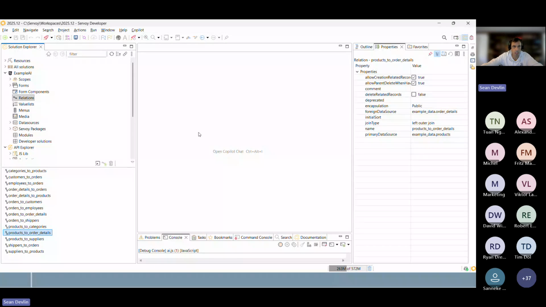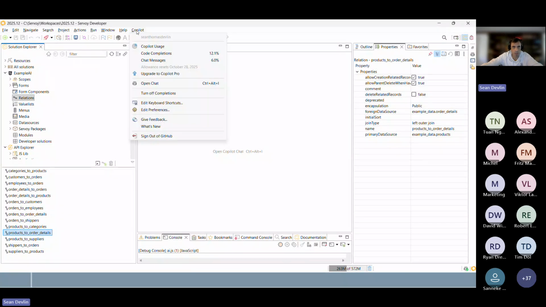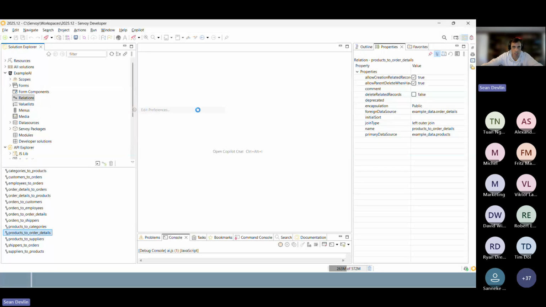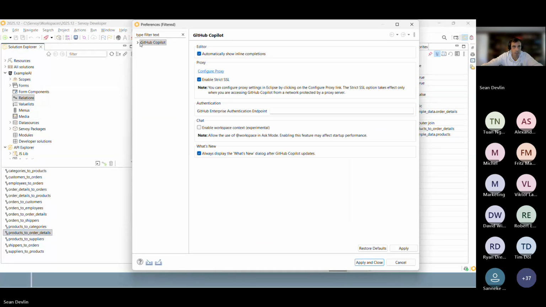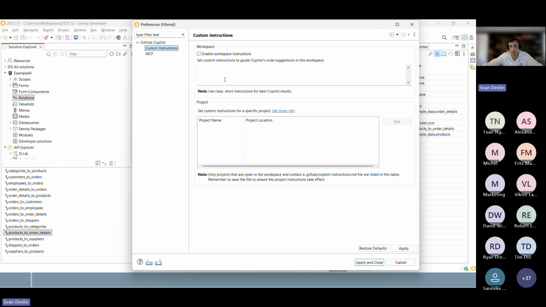get easier and easier. If you look at the Copilot configuration under preferences, there's a couple things that you can do. One is custom instructions. So I think we'll be looking at these. It's kind of like the system prompt level for Copilot. We'll probably be looking into adding some default Servoy instructions. Although you kind of have to set these yourselves, but we can probably publish some things that work well.